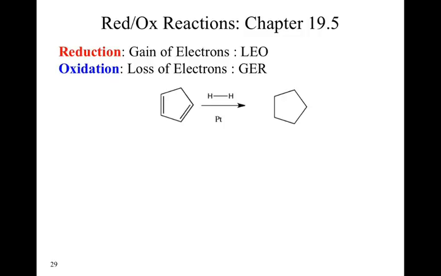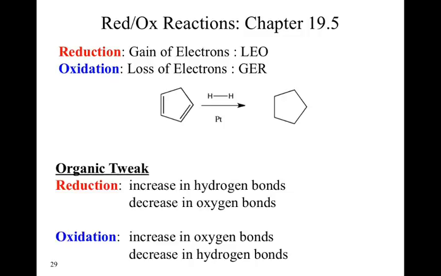So when we move to organic chemistry, we want something a little bit easier than counting numbers. So what we'll do instead is count atoms, because that's more fun. When we look at a reduction reaction, it is increasing the number of hydrogen bonds or decreasing the number of oxygen bonds. Oxidation is then the reverse. We either increase the number of oxygen bonds or decrease the number of hydrogen bonds. So depending on where we're looking, and most typically it's our organic compound, what changed as we went from our reactant to our product?